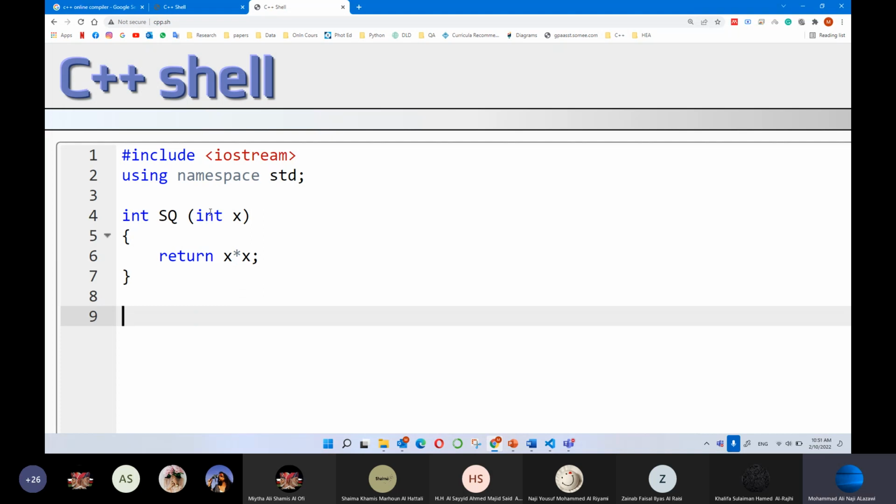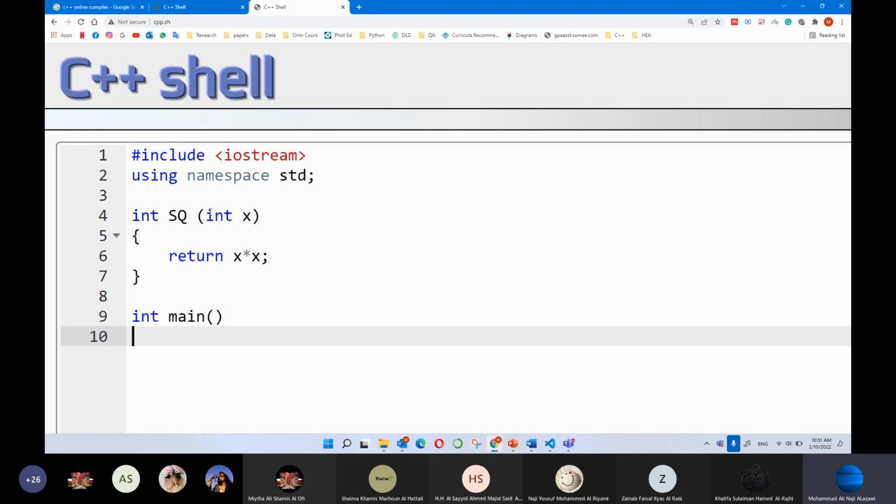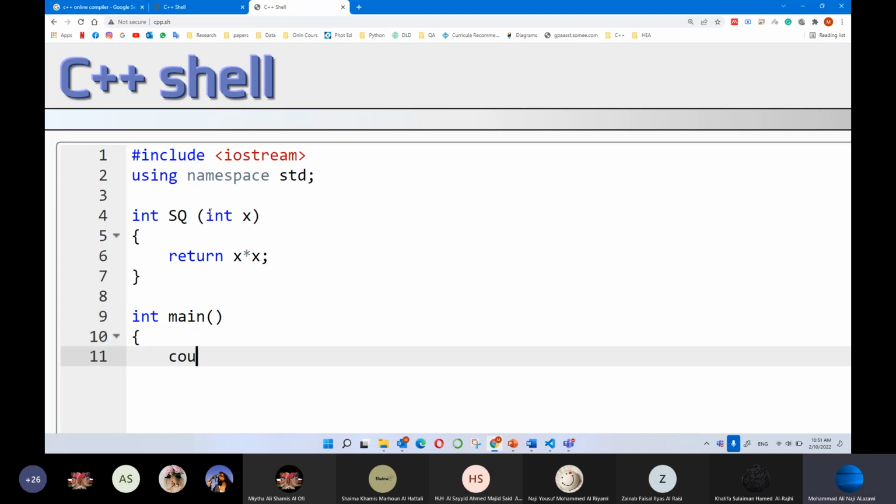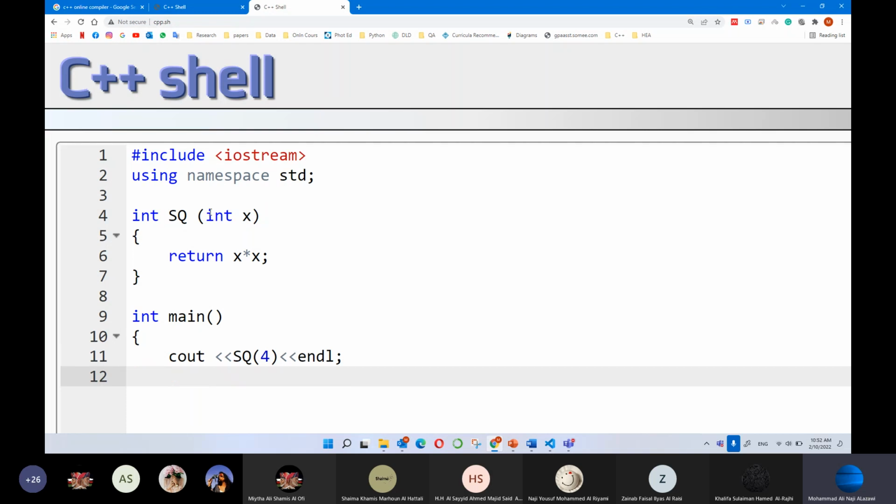And here in the main function, integer main, cout sq, capital SQ, of 4, for example, endl, and that's it, return 0.